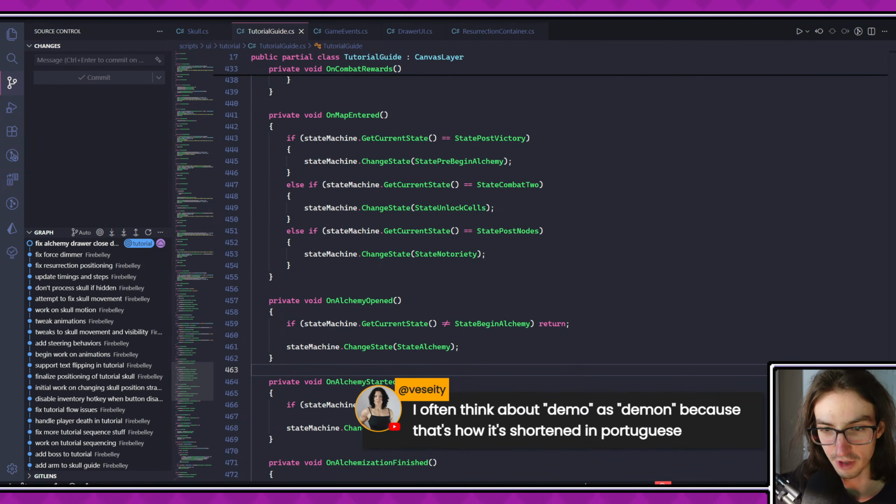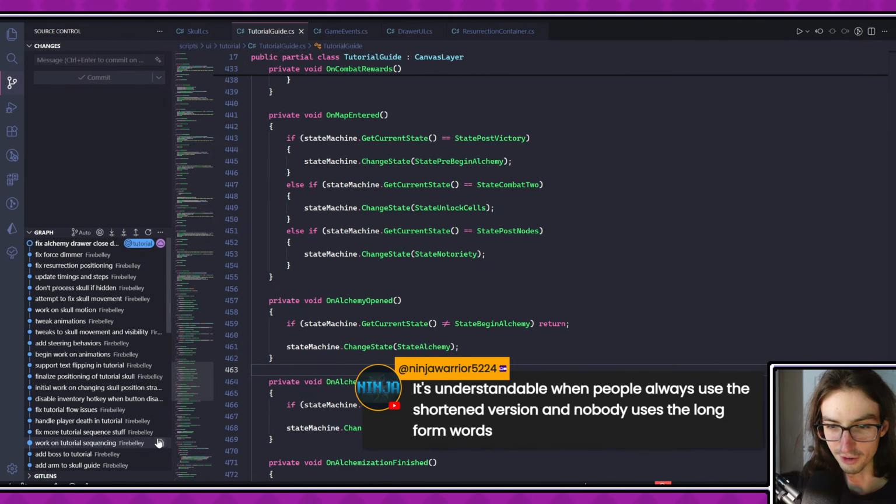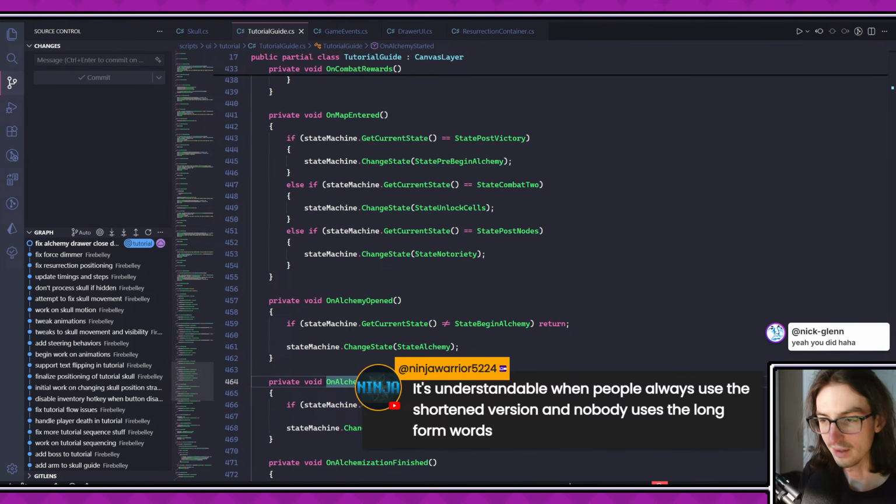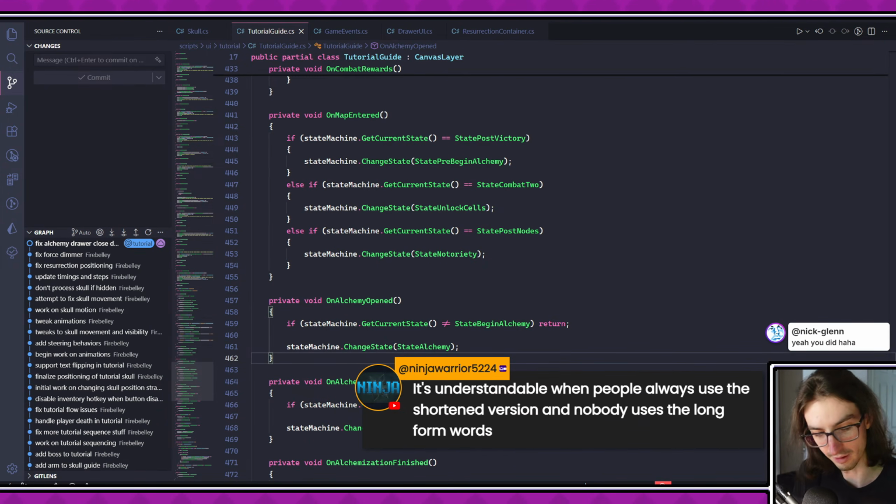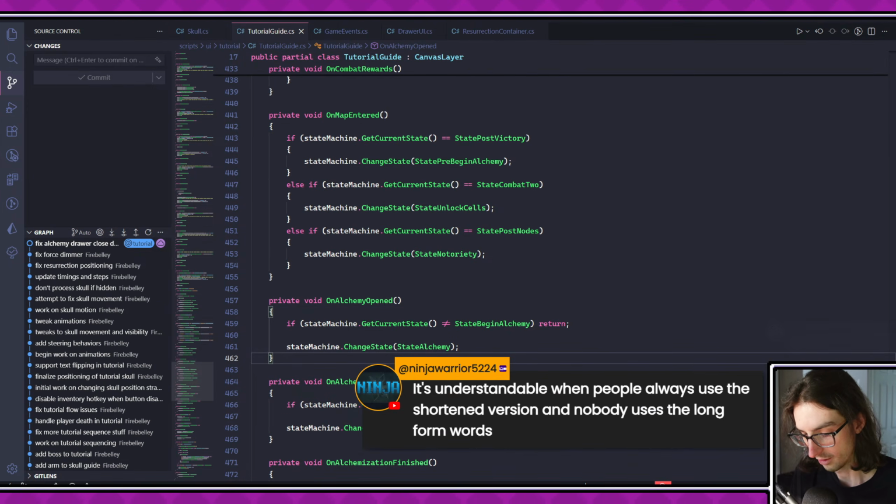I often think about demo as demon because that's how it's shortened in Portuguese. Oh, interesting. Okay. It's understandable when people always use the shortened version and nobody uses the long form words. Yeah, and it's one of those things too where, if I had thought about it for more than 2 seconds, I would have made the connection. But you just use the short form word every time, and for all intents and purposes that is the new word, right? Like demonstration is going to be labeled as archaic in the dictionary.